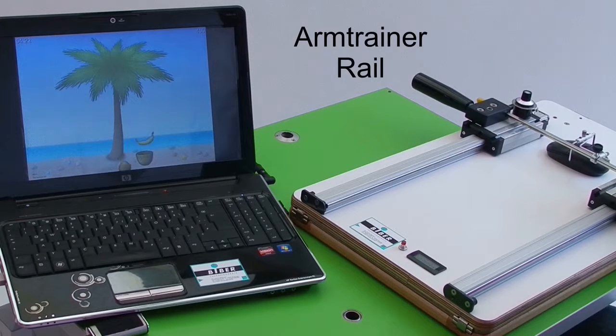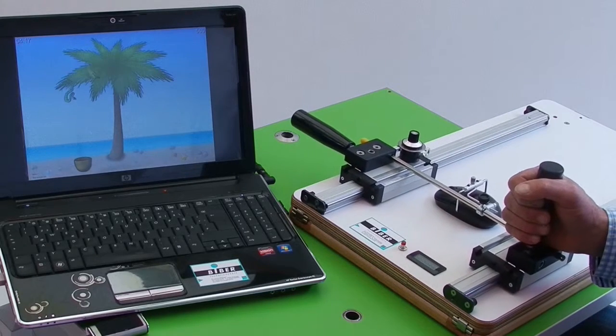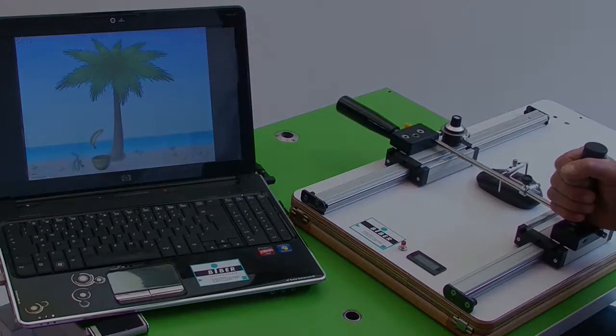An effective, interesting and modern therapy which equally meets the requirements for profitability and documentability is available with Biber Arm Trainer.